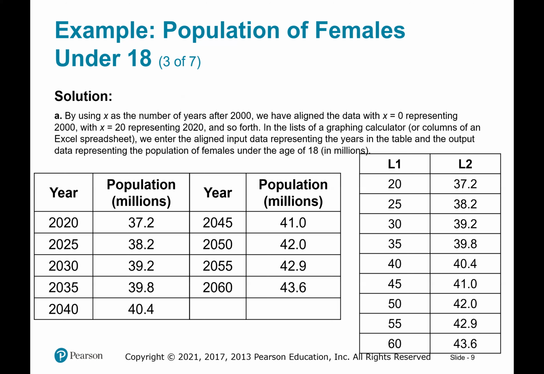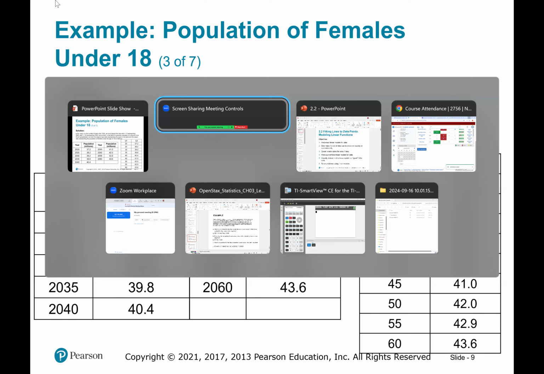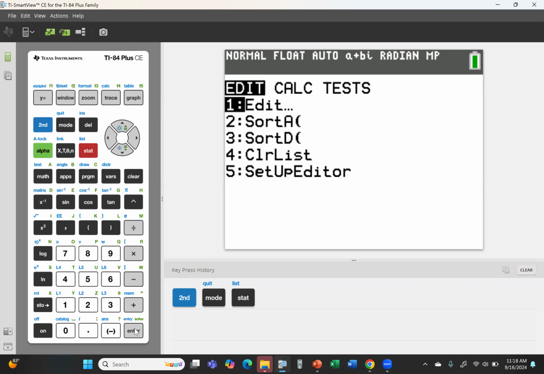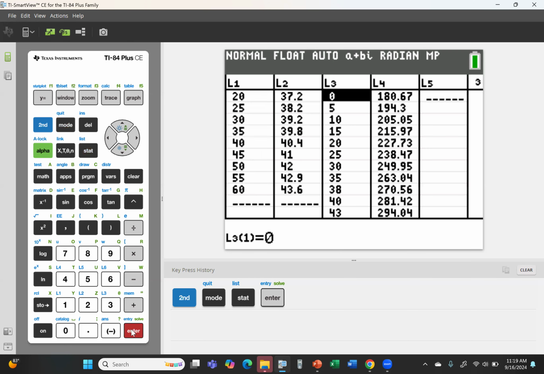All right, how are we doing? Have we got it in? I didn't even ask if you remember how to put your data in a list, but you were all working away, so I figured you remembered how to do it. Okay, so let me go to my calculator. I'm going to go to Stat, Edit, and my data is in L1 and L2.